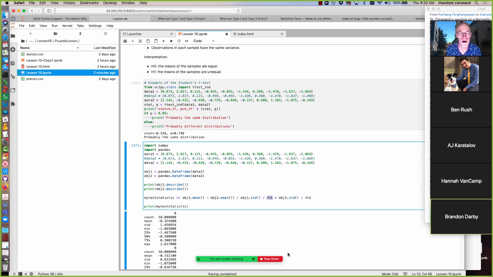So what is the method to obtain the count of objects? I bet you it's the word count, actually. That seems kind of obvious to me. So let's give that a try. obj1 dot count. And that has to be raised to the 1/2 power. And then we do the same thing here. So can you kind of see why we want to use built-in packages if we can find them?